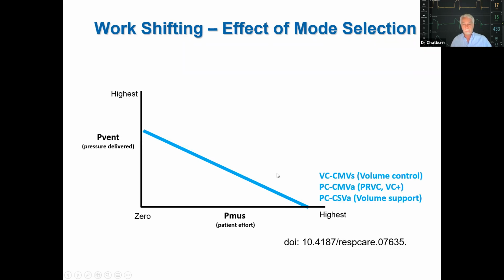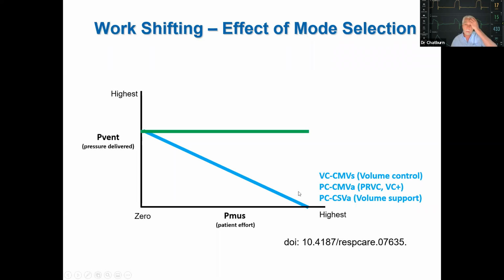So, for example, in volume control modes, either true volume control or pressure control modes with adaptive targeting, where you can set a tidal volume and the ventilator adjusts pressure up or down according to the patient inspiratory effort, what you see happening is that for 0 muscle effort, if the patient is completely passive, then the pressure from the ventilator is undistorted. But as the muscle pressure or the patient effort increases, then the ventilator will decrease the pressure output and it will decrease its work output. And you can see that again in the distortion of the airway pressure waveform.